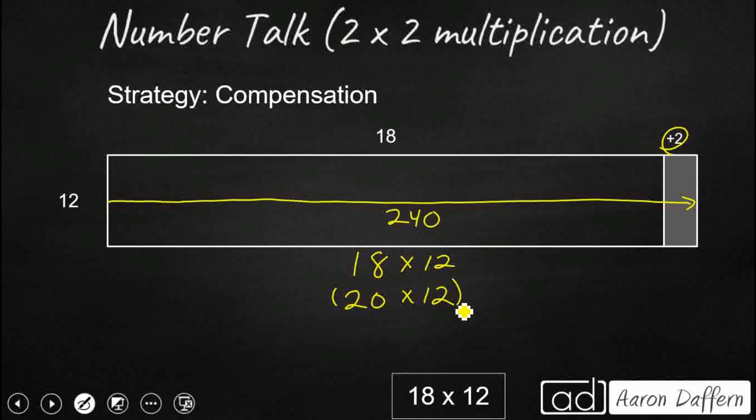But it's really not a 20 times 12. It's really an 18 times 12. I added two extra sets of 12. So I've just got to take two sets of 12 away. So that's why we got this in gray here. So I would just take my 240, take away my 24, and we're going to come back again to our 216.